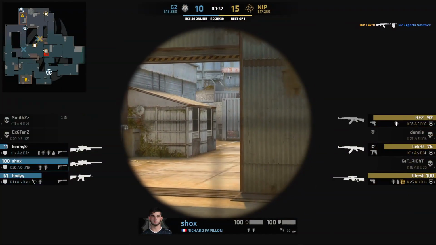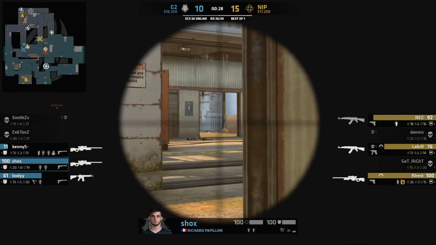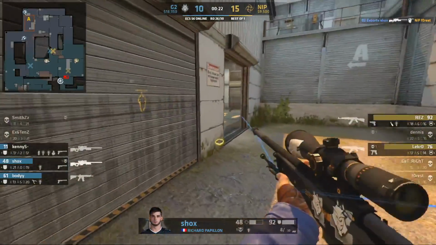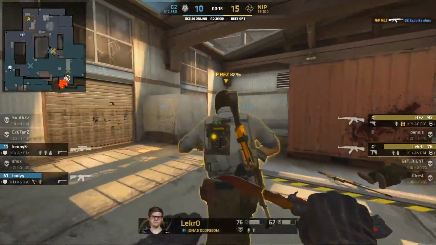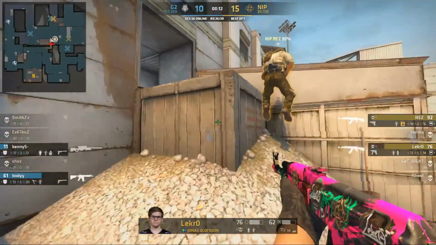30 seconds to plant. The push comes in from the back. shox with a scoped in AWP. It's not the most comfortable thing in the world, but shox, he can make anything work. Gotta be careful though. Flash down on the ground. The Molotov of force and forwards misses the shot, and now Rez can pick up the bomb. Now where do they go? 2 versus 2. Quite favorable for the T's, but they have to go to the site.